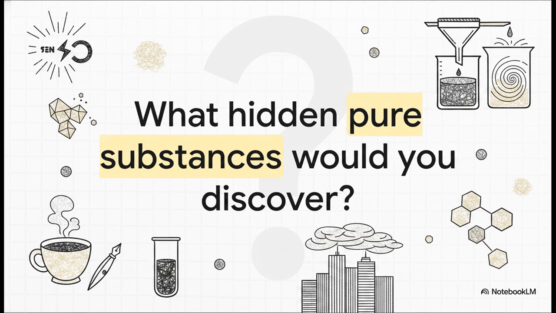And there you have it, from understanding the thermal energy of reacting bonds to making salts, and finally isolating pure chemicals using some incredibly clear visual tools. We've seen exactly how chemists can manipulate matter with absolute precision. So I want to leave you with a thought. If you could take these powerful separation techniques and apply them to the complex mixtures you interact with every single day, like your morning coffee, the air in your living room, or even the ink in your pen, what hidden, pure substances do you think you'd discover?